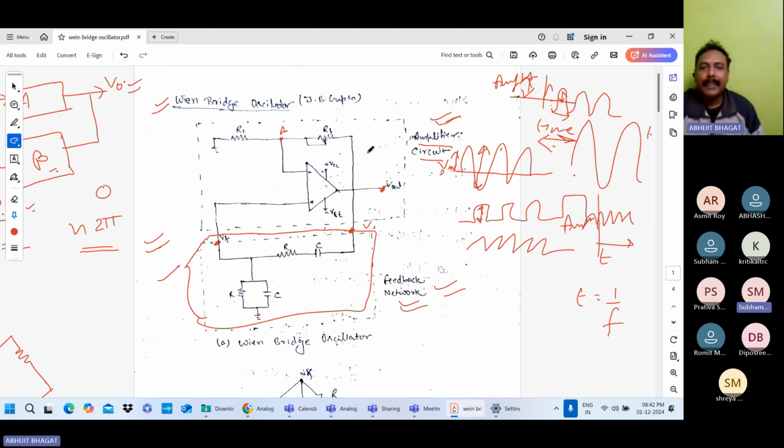That means this is a circuit where your signal voltage is at the positive terminal. Yes, feedback voltage is the signal voltage. So your signal voltage is in the... look, it will be somewhere, I don't remember.